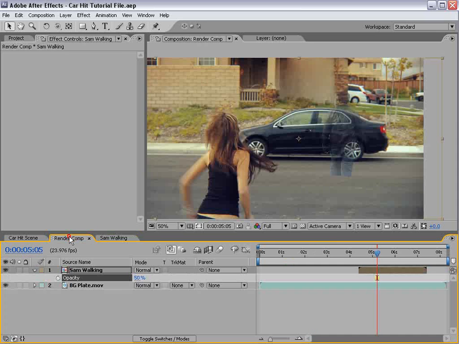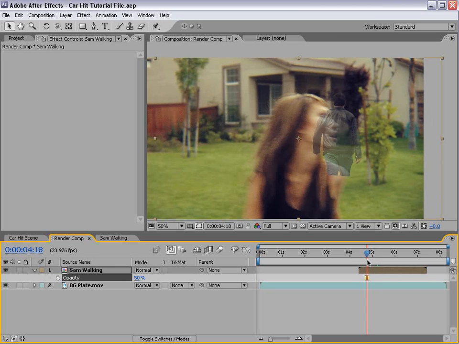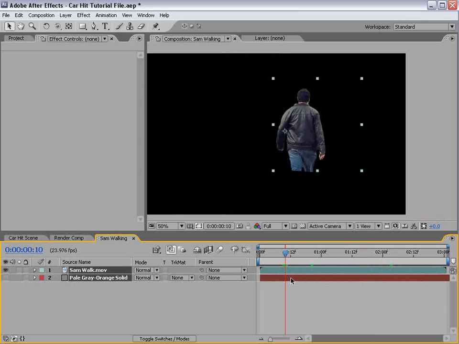First, if we go into the render comp, we see we have a little bit more footage than we actually need. And so what we'll do is move forward and trim that footage down. And then go back into this comp and just Alt begin bracket. So just trim that in, and so we don't have to rotoscope anything past that point.